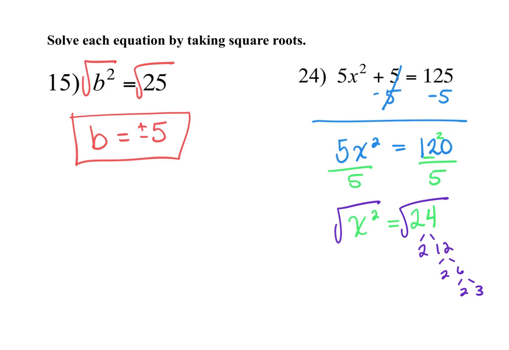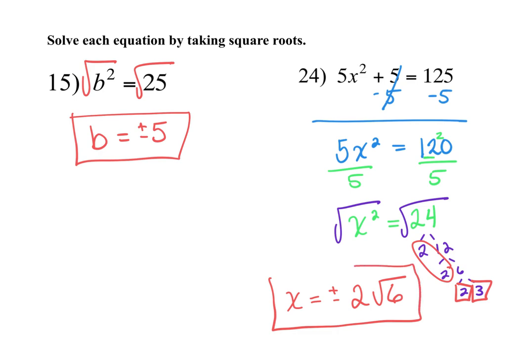And just like we have done the whole time, if it pairs up, it's going to come out of the root. If it does not pair, it's going to stay in. And if multiple things come out or multiple things stay in, you multiply them. So 2 and 3 stay in, which means a 6 is on the inside. So this is what x is going to equal, but I did a square root with a variable. What do I need to put in front of that 2? Yeah, the positive negative sign, because it is both positive and negative of that answer. So that is my answer there.